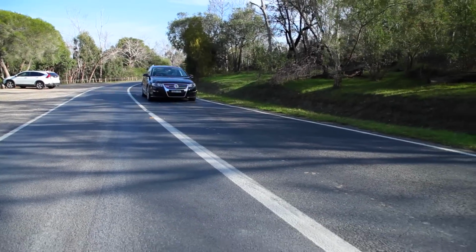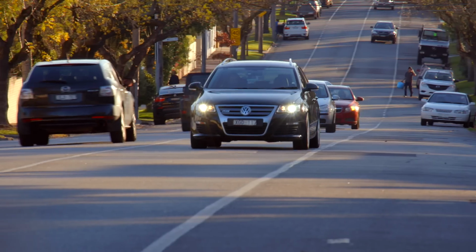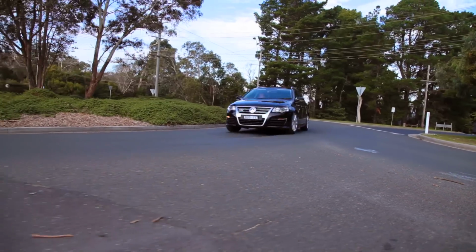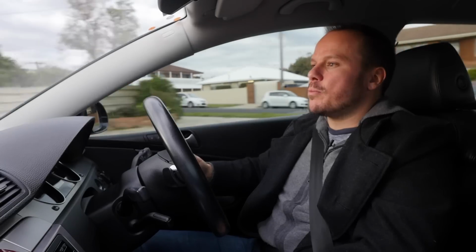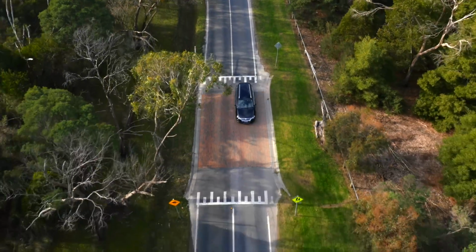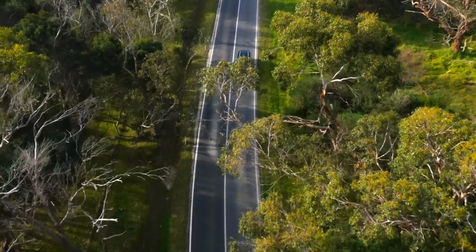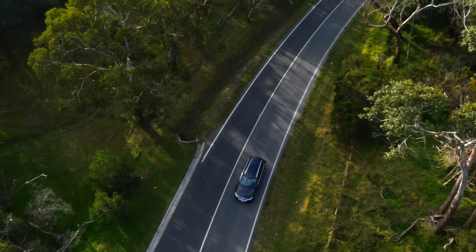Although Volkswagen's DSG gearbox has had a checkered history, it was actually upgraded for the R36. It is one of the best in the market. It proves to be super quick in manual and in sports mode, but almost unnoticeable in automatic mode, short of a little hesitation on takeoff. A common problem with a lot of today's automatics and flappy paddle dual clutch gearboxes, even in manual mode, is that the gearbox won't hold gears between corners. And unfortunately, Volkswagen's DSG suffers from the same problem. It does tend to take away from the fun when you're up in the twisties.